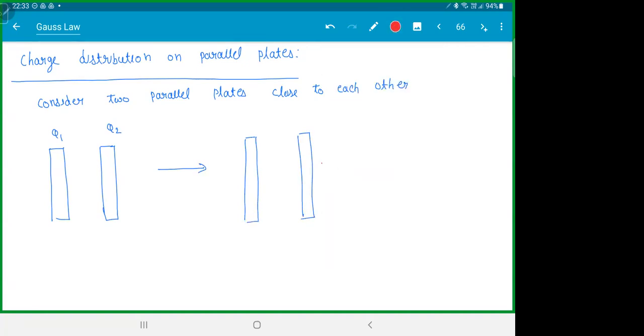The outside will be always Q1 plus Q2 by 2, total by 2. Outside will be Q1 plus Q2 by 2. This guy will be Q1 minus Q2 by 2. This will be opposite, will be Q1 minus Q2 by 2. So this valid is still valid here also. The facing plates will always have equal and opposite charge. So surfaces facing each other will have equal and opposite charge. Unlike shells, plates are quite little easy to solve if you know the basic results. Surfaces facing each other have equal and opposite charge.